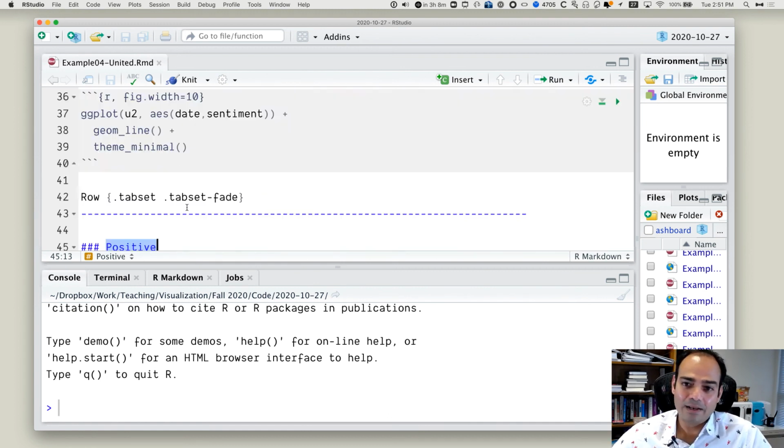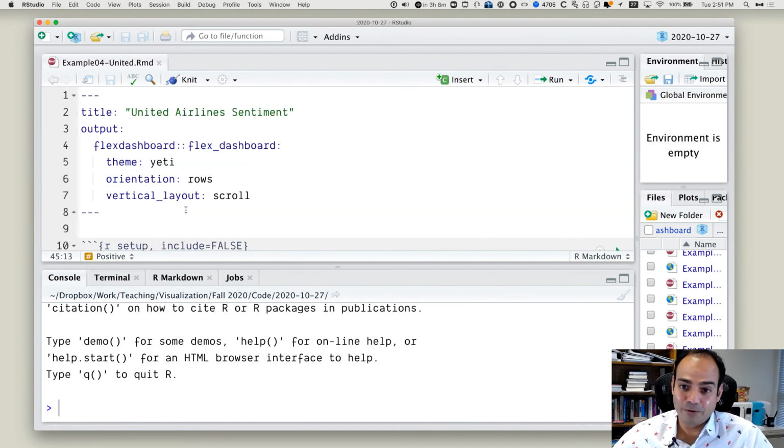That's why I love Flexdashboard, although I don't use it much, because I don't need to. I'm more like a Shiny guy. I do most of my work in Shiny, so that's why I don't use this much. I either use Shiny or Tableau. But that's all about Flexdashboard. Any questions on this?